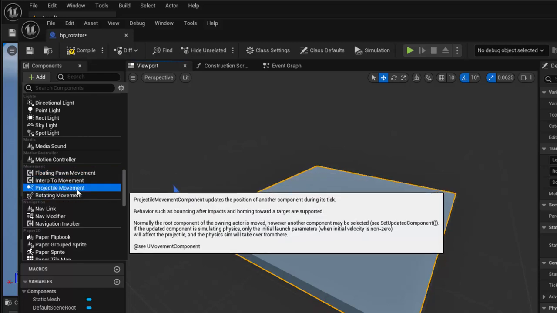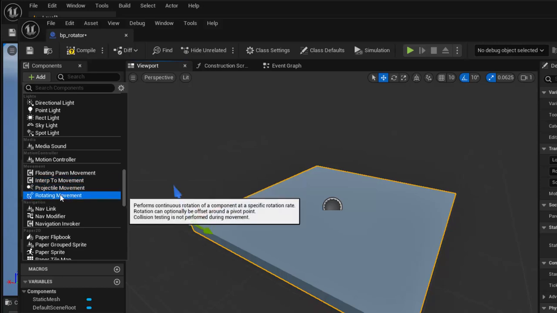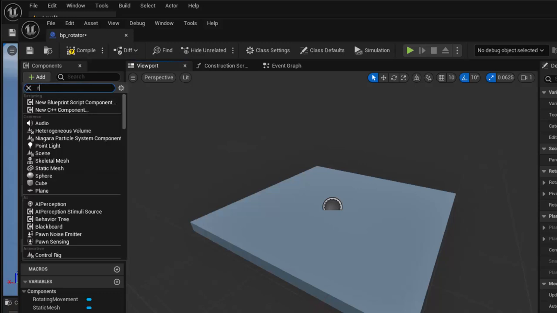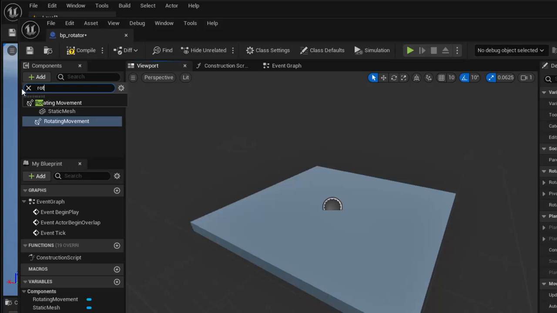Projectile is for bullets. Interp is what we'll be using later for moving platforms. And finally, we have rotating movement. I'm going to click it, and it's going to add it to my components. You can also just start typing rot, and it'll get us there, as everything is searchable as usual in Unreal. You don't have to scroll all the way down.